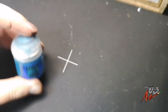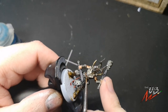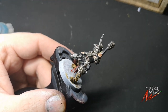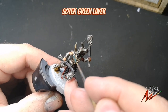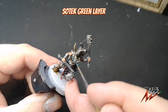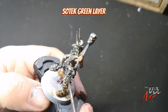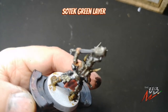Up next we're going to apply some verdigris effects with Sotet Green. Like all weathering, less is more — thin it down with a lot of water to a wash-like consistency, though maybe not as strong since the pigment in this paint is quite high. Place it where it's going to catch the eye: somewhere like the front chest plate, around crevices on the helm, around the wristband, and any nice deep nooks and crannies. On the plate mail across the legs, there are some really nice little runes where this stuff fits perfectly.